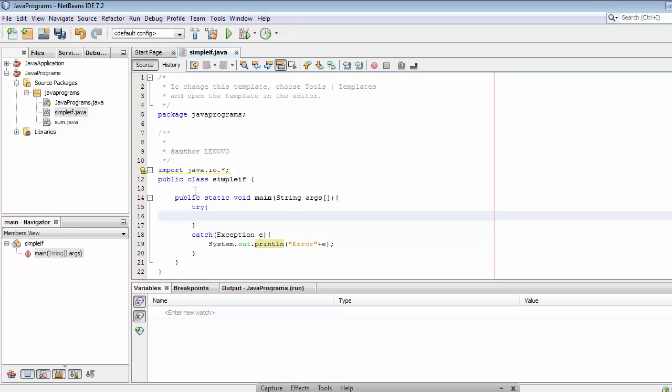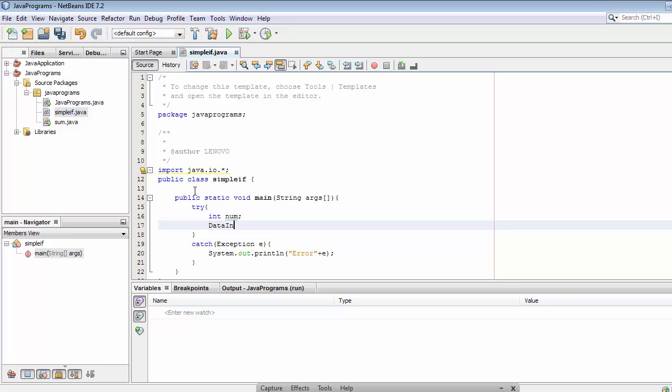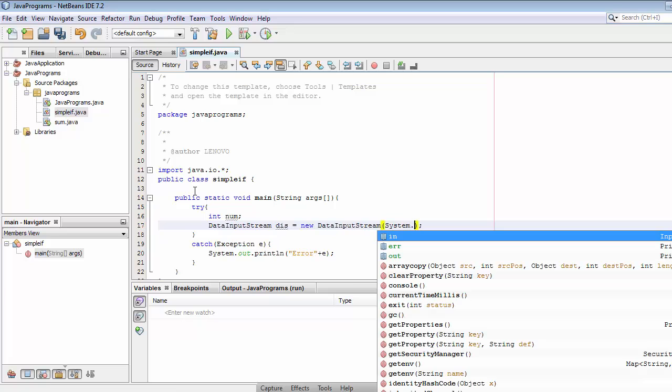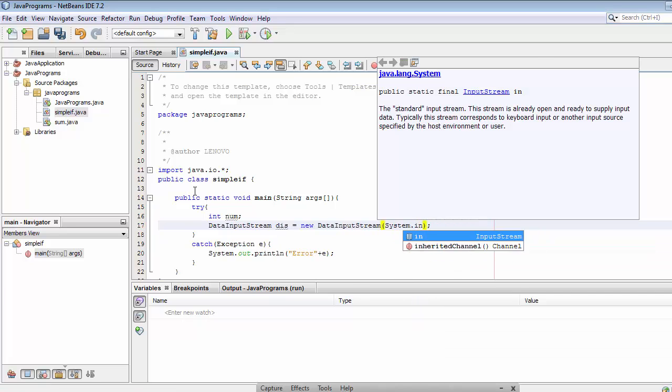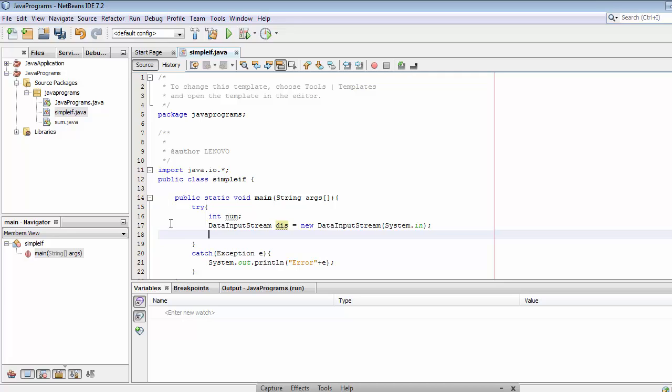Here, integer num. Then DataInputStream. Here we have created the object of our DataInputStream class, and then the stream.